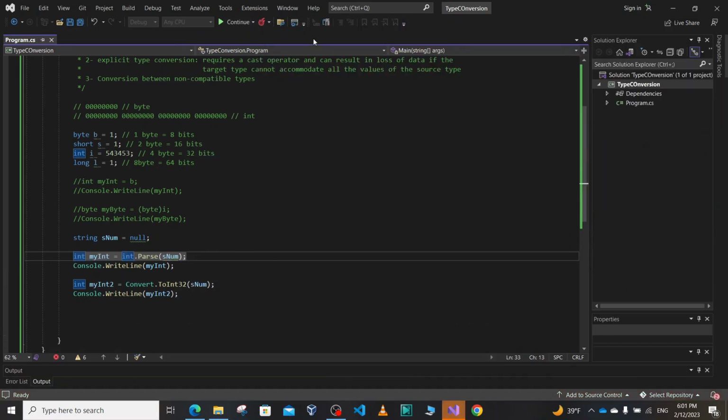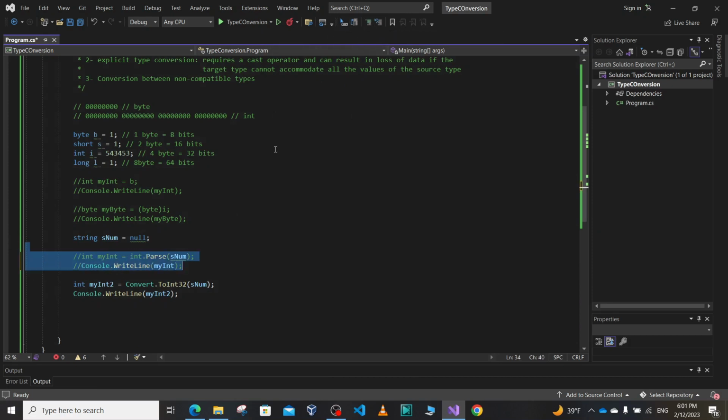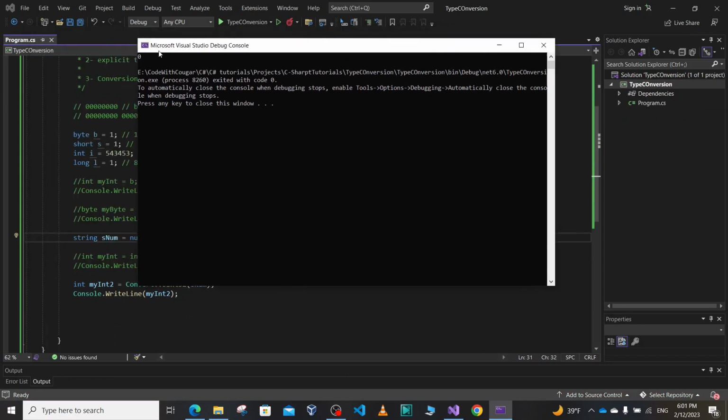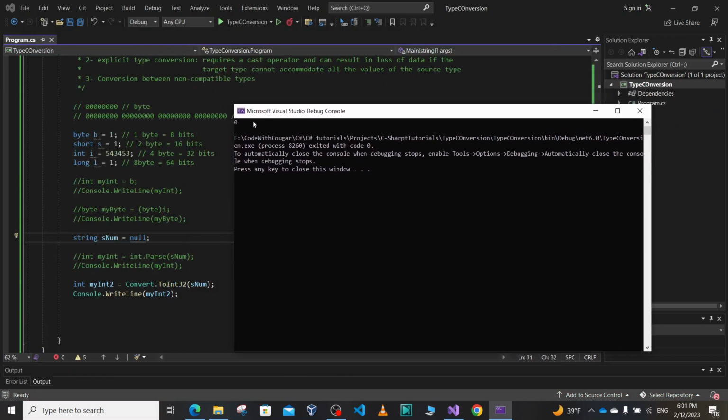Let me stop my execution. Let me comment out these lines of code. But in case of Convert, we shouldn't have any issue, and it should handle the null also. We can see that our program didn't crash, and the Convert method returned 0.